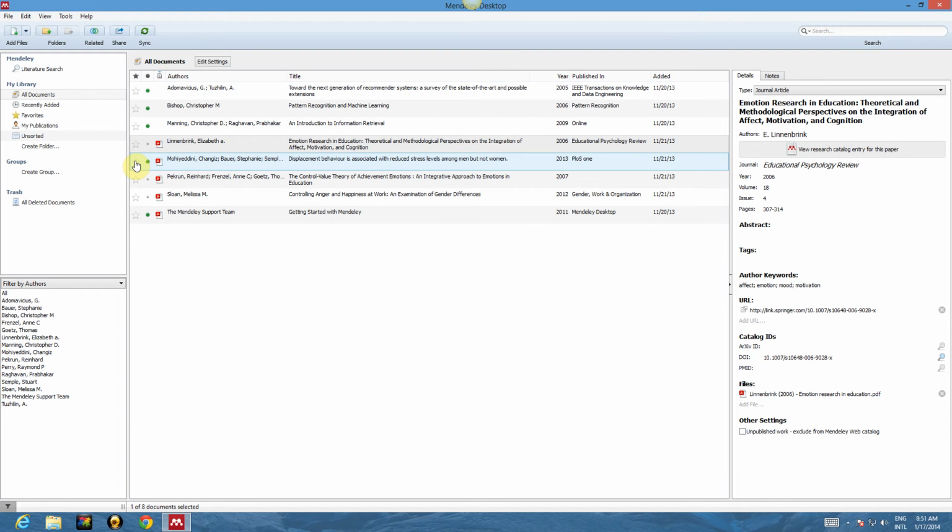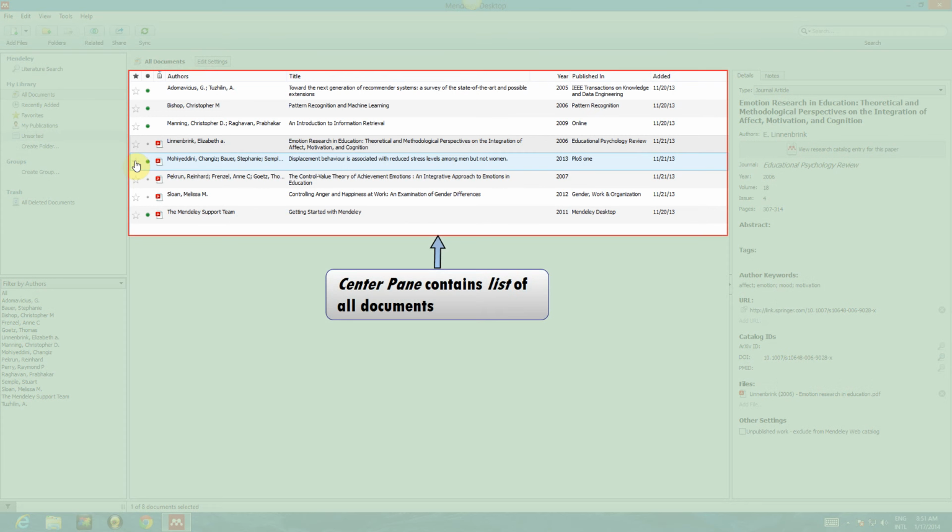All of us have documents that we love and that are important to us, and those that are not so important. Here, I will be showing you how to tag your document as your favorite. If you will remember, I said that the center pane contains all the documents.